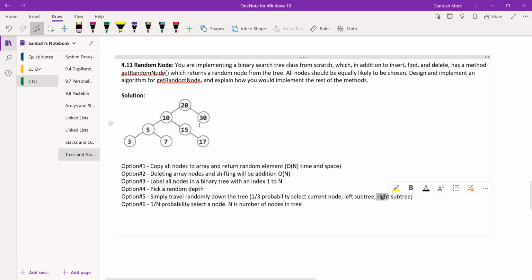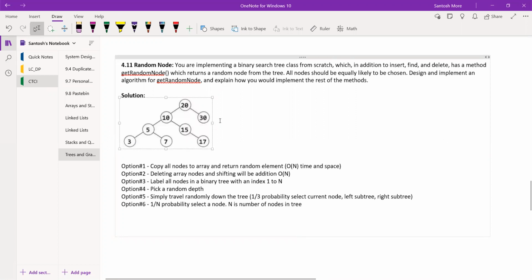But it is also going to have the same problem as the random depth approach, because when you come in, you are not doing justice to all the levels. In some levels you have two nodes, and in the third you have three. So the probability distribution in this case, when you say the right subtree will be one third and the left subtree will be one third, is wrong, because the nodes in the left subtree and right subtree are not the same.